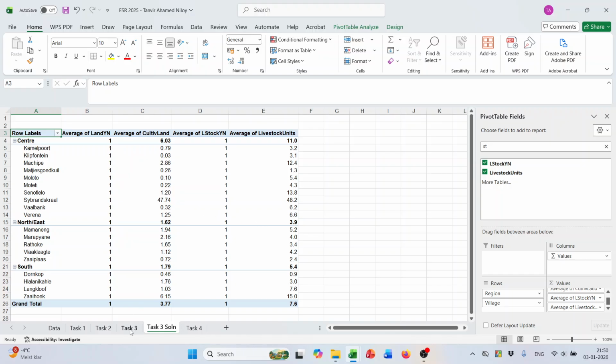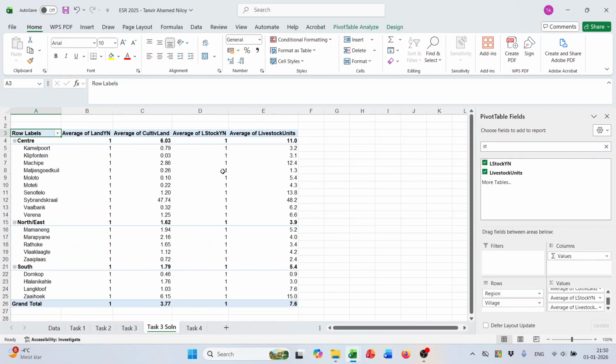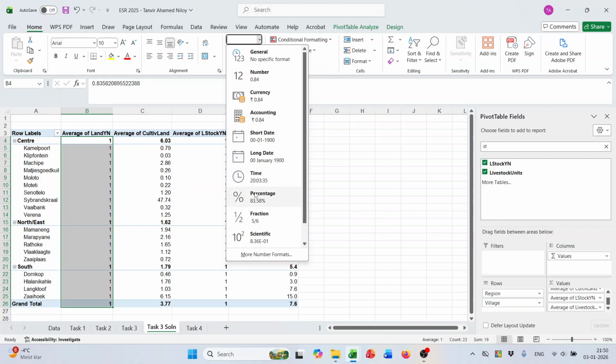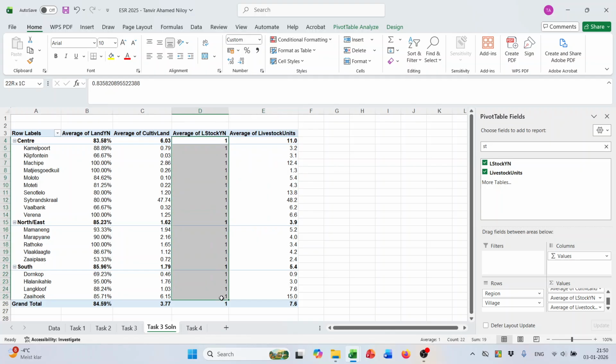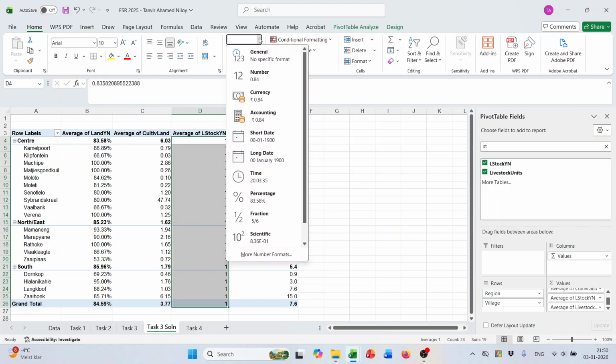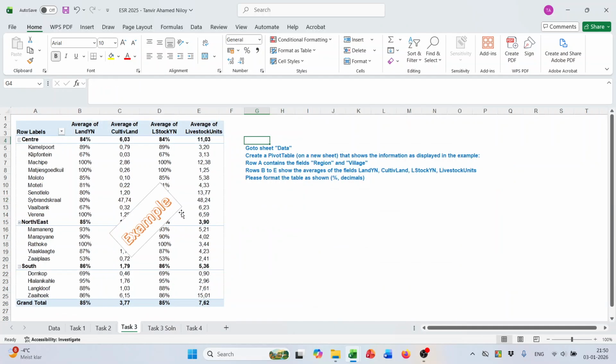Now I format the data like this task. So this column and this column should be in percentage, and this column should be in decimals. These are already in decimals, so now I need to format them as percentage. So select the column and select it as percentage. Also select this as percentage. So I think the columns now look like the previous data.